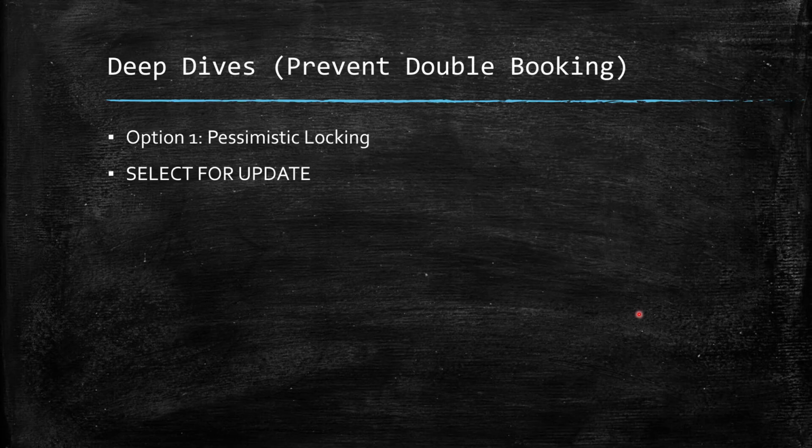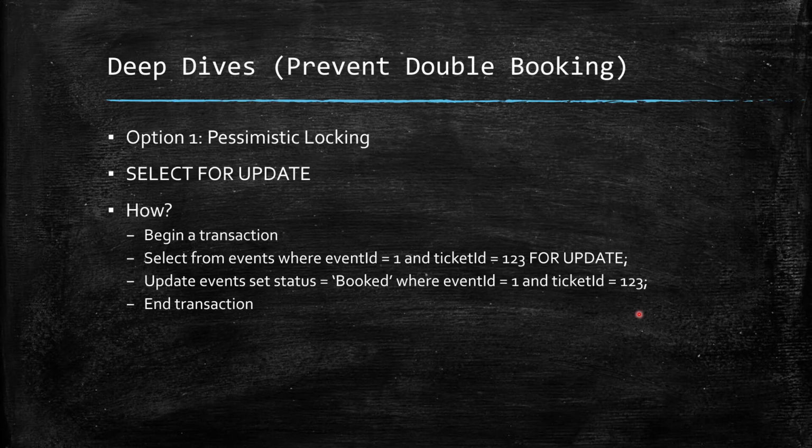Select for update means that you're selecting a few rows and applying a row level lock to those rows. You are basically saying, hey, I want to update these rows, just make sure that no one else is updating these rows while I am updating. So it is like a critical section scenario where you are updating and you don't want other people to come in and update and leave the system in an inconsistent state. How are we going to prevent the double booking scenario using pessimistic locking? We begin at that part.